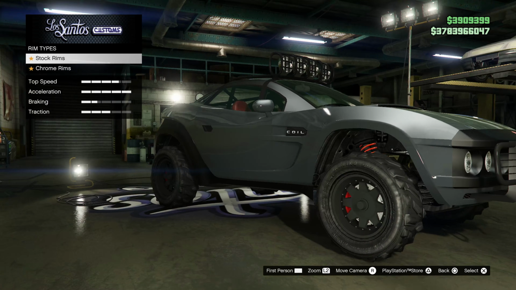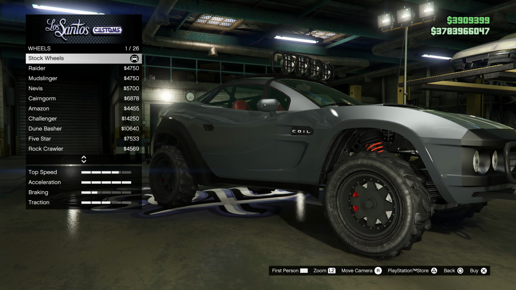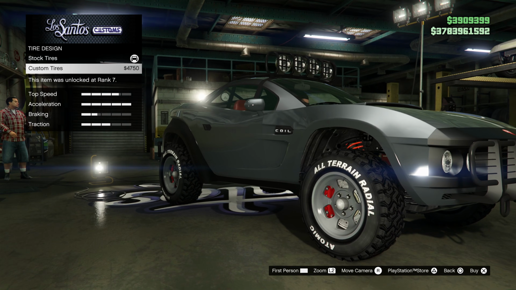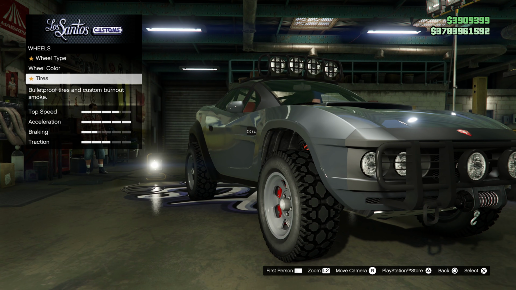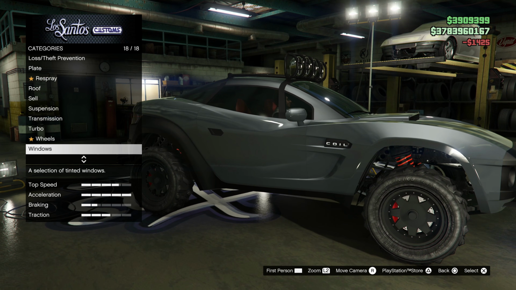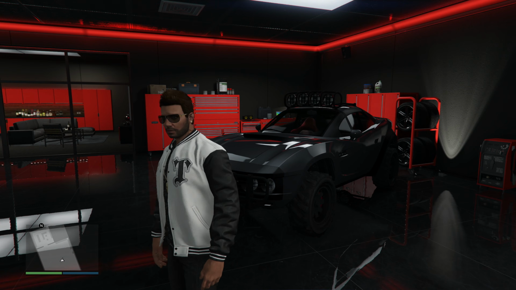And honestly, when it comes to the wheels, I'm just going to leave them alone because the off-road wheels we have are really ugly. Even though you could change the look of them by putting the custom tires on, still, they just don't look good. So yeah, we're just going to leave that stock. And for window tint, let's just toss some light smoke on there. And there we go. Coil Brawler completed.